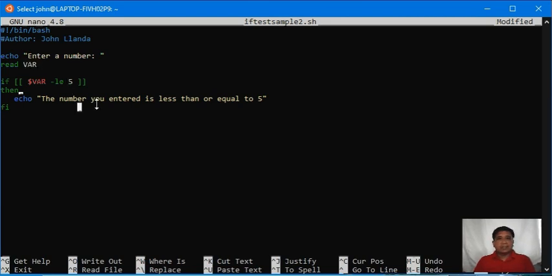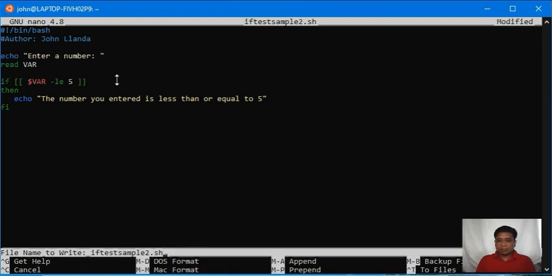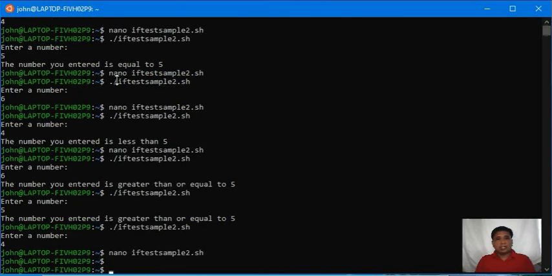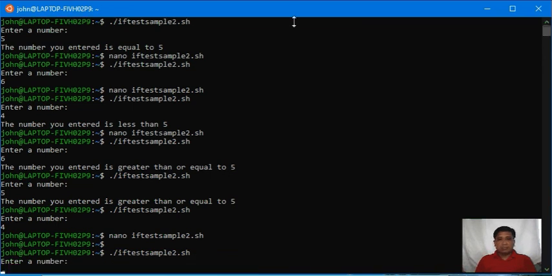Otherwise it will return false. So let us save the program, control O, and then control X to exit. Then let us re-execute the program. So, less than or equal.